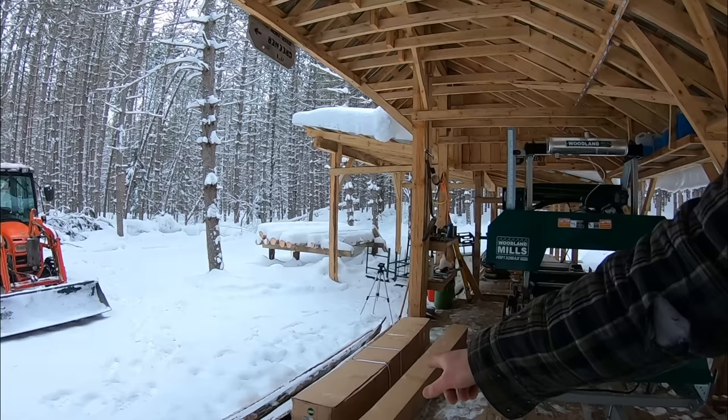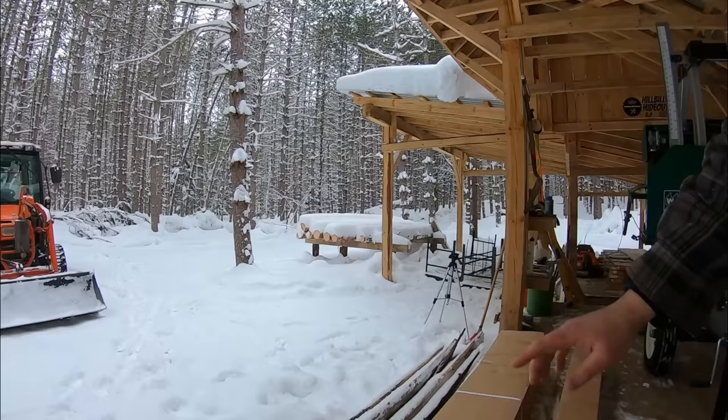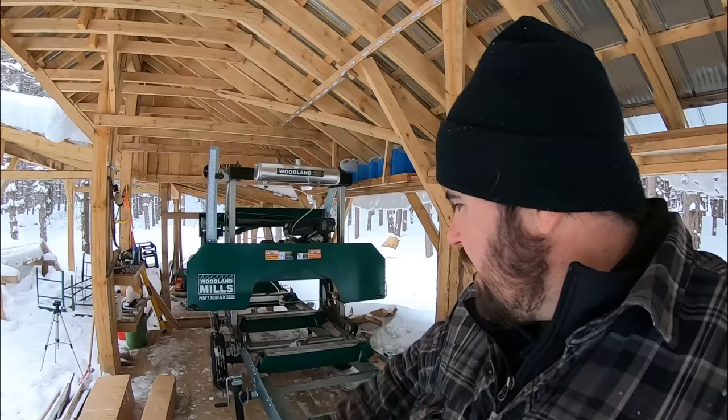If you want an extension with the Woodlander XL size trailer, that box and that box were right around 77 inches, I think, for the longest box here. Just a bit over 6.5 feet. Not too terribly big, not too terribly heavy. And well, I assembled this. I think it's going to be just about the same in order to add the extension on. So that's what we're up against today. Glad you're all here to join me.